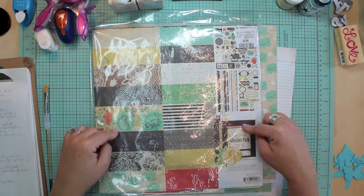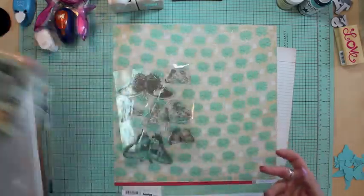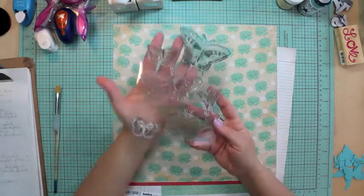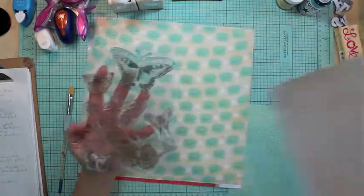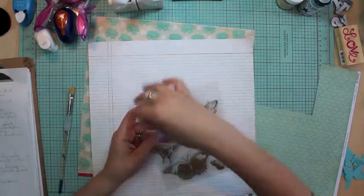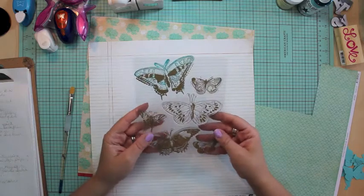The same collection pack that I've been using by Crate Paper, the Portrait Collection, because it does have some really nice turquoise and colors that I like. My Martha Stewart butterfly stamp set, and I love it. I don't even have the original packaging that goes with it anymore because I've used this so many times.